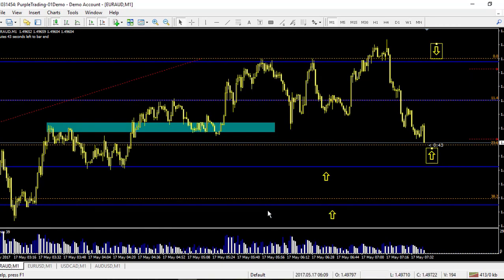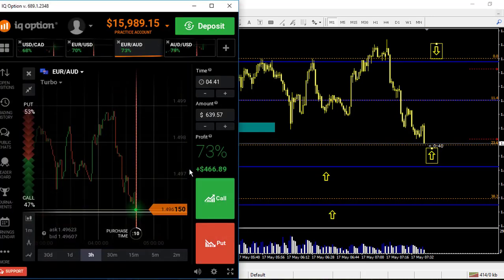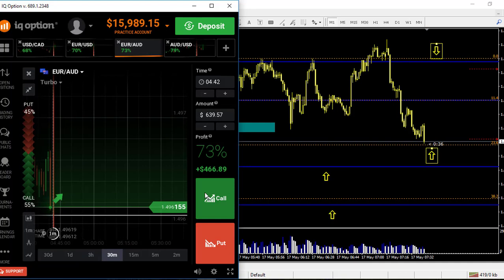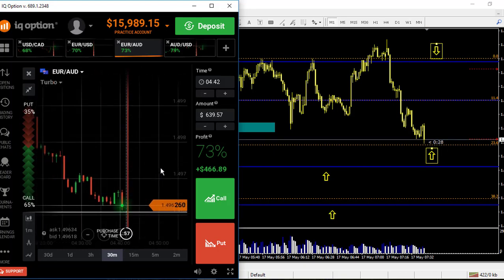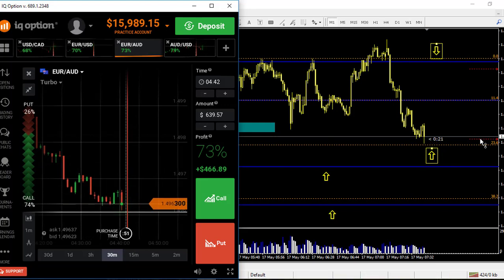Okay, Euro odd comes back. So now be ready and be fast. The expiration will be 42, and I wait for the touch. If it doesn't touch, I don't take the trade. Yeah, so this one seems to be gone.